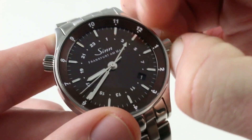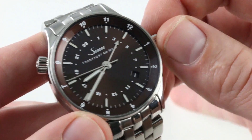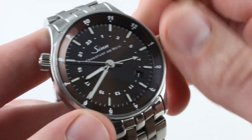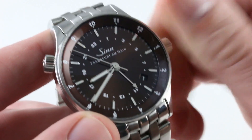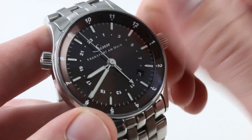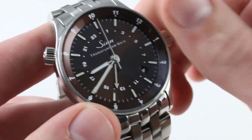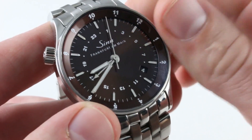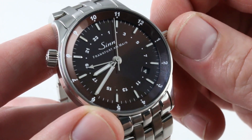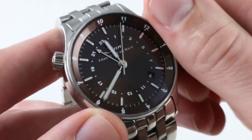If you pull the crown out, you gain access to the special setting functions of the ETA caliber 28932. It is a high-grade 28932 with either a top or chronometer-grade balance and hairspring. You have the ability to quick-set the date as well as adjust the second time zone, which moves in a 24-hour cycle. You can pull the crown to extremity, hack the balance, stop the seconds hand, and synchronize to your reference time. The hands are luminescent for local hours and minutes, and there will be a loom shot at the end of the video.